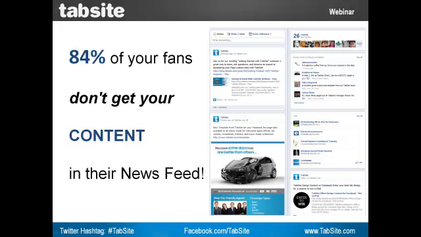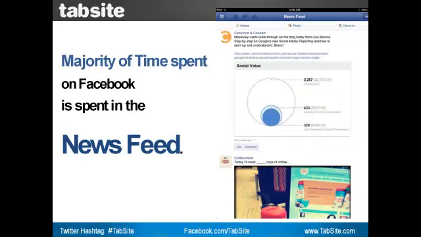Facebook is trying to give them relevant newsfeed information. So if you take a look at where people spend time when they're on Facebook, the vast majority of a person's time is spent in their newsfeed. So when they're logging on via a PC or a mobile device, they're taking a look at their newsfeed.